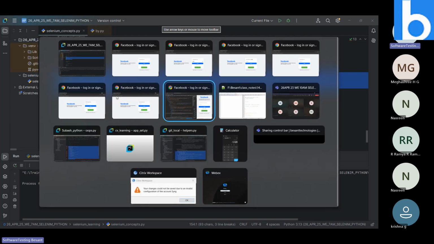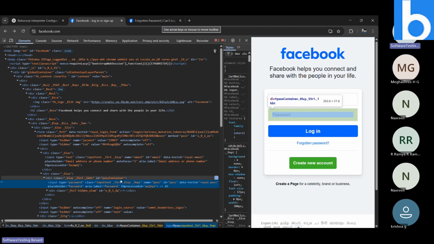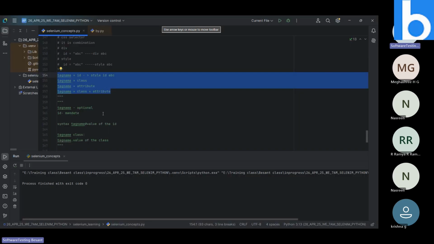Sometimes some element may have an ID value. Here we have a class and ID, both in the same tag name. Sometimes some input has only a class name or ID, or maybe both values are not there. Class also not there, ID also not there. So in that scenario, we can go with attribute.